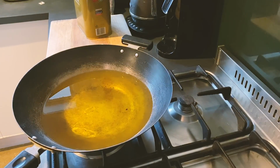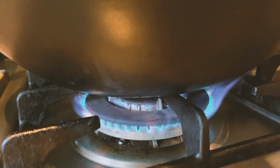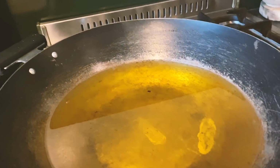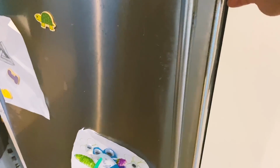That's a lot of oil, but I think I said it on another video, if we're going to deep fry things, we want to just go for it and deep fry it properly. Don't skimp on your oil and shallow fry it. Nice. Get that hot and we'll cut up some potatoes and then we will be looking good.